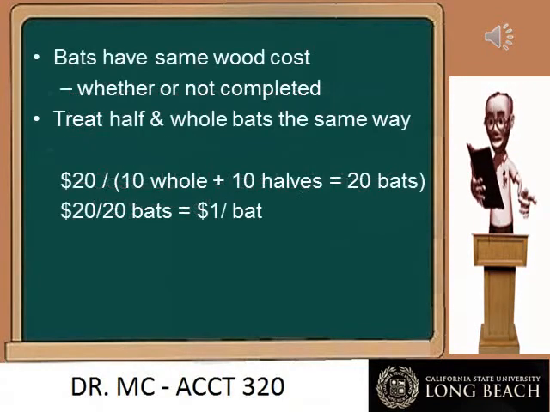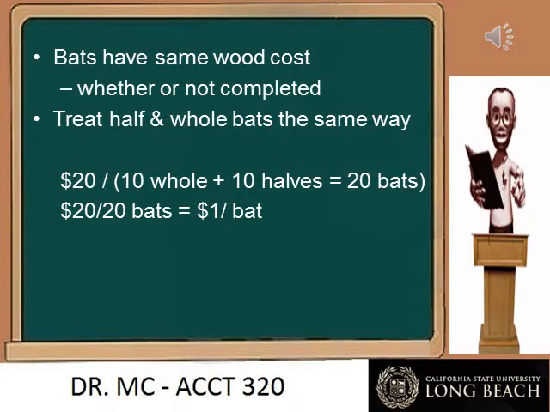How do you calculate the average cost per bat for wood? You know that you spent $20 on wood. So, this is your numerator in the average cost calculation. Now you need the denominator. The denominator is the number of units that you made with the $20. Clearly it includes 10 for the complete bats, but what do you put in the denominator for the half-complete bats? Ask yourself if there is any difference in wood cost for a complete bat and a half-complete bat. We said that they have the same wood cost.